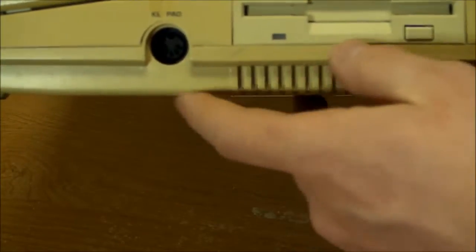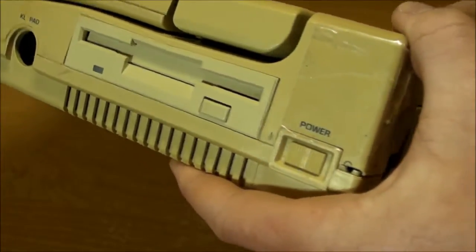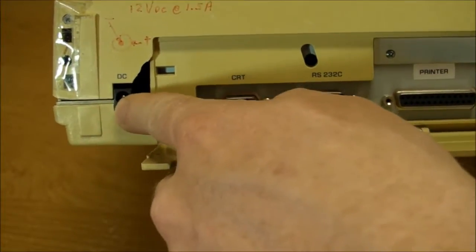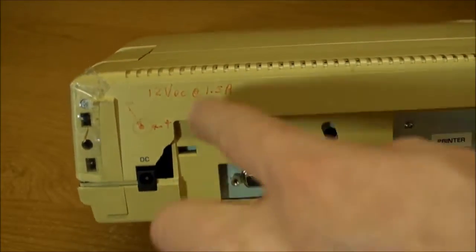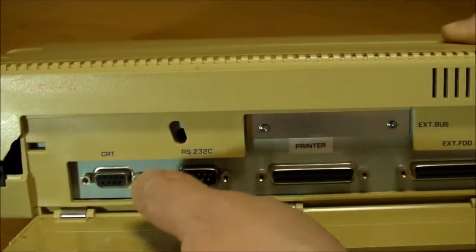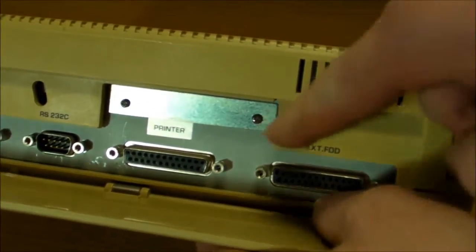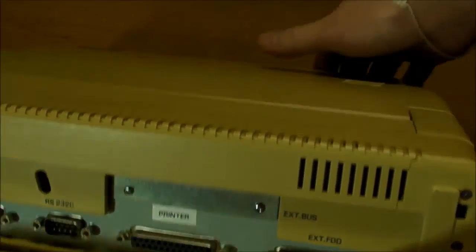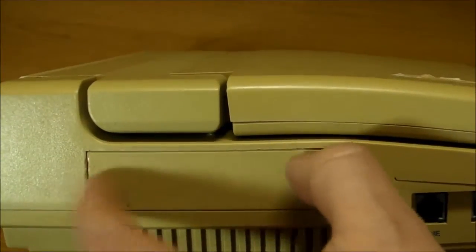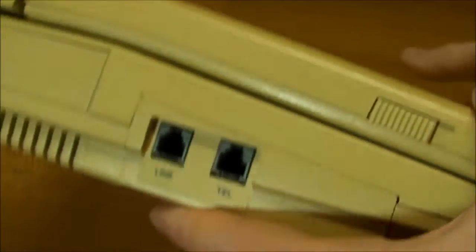Here's a look at the side. We've got a connector for an external keyboard, the floppy disk drive, of course, and the power switch. The back has DC input. I don't have the original power supply, but fortunately, someone has been kind enough to label exactly what I need to power this thing. CRT, RS-232, printer, and external floppy disk drive, and it looks like some kind of external bus slot there to put some kind of card in. There's another slot right here, I think for an optional floppy disk drive. Telephone connections for a modem.